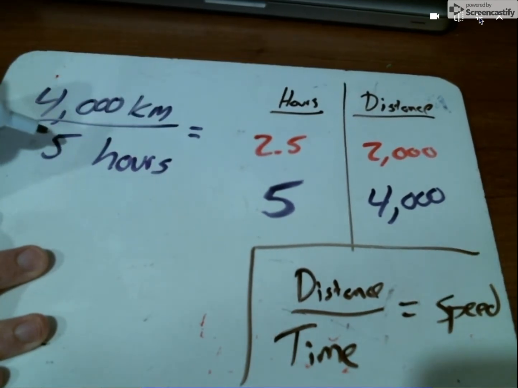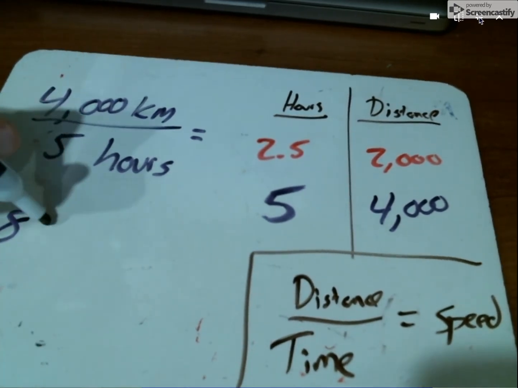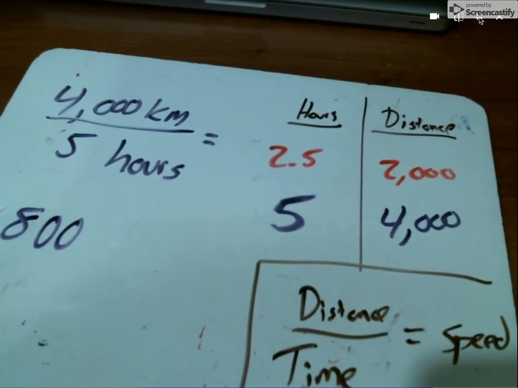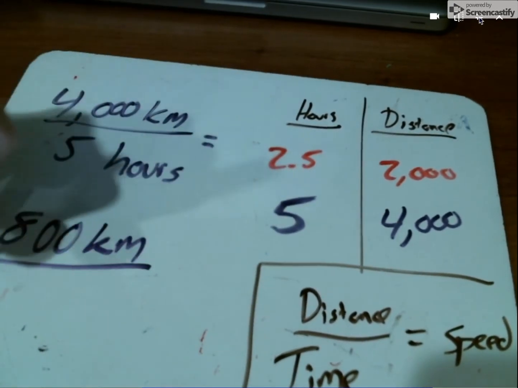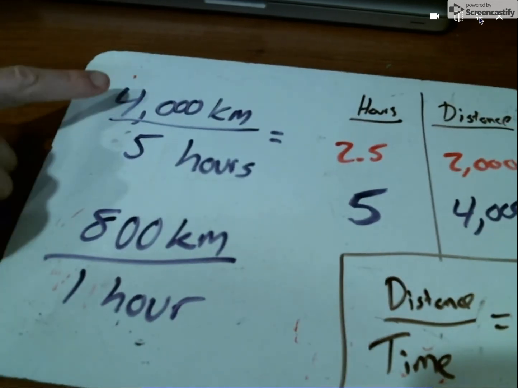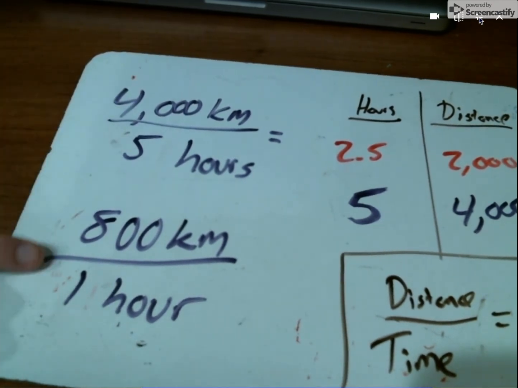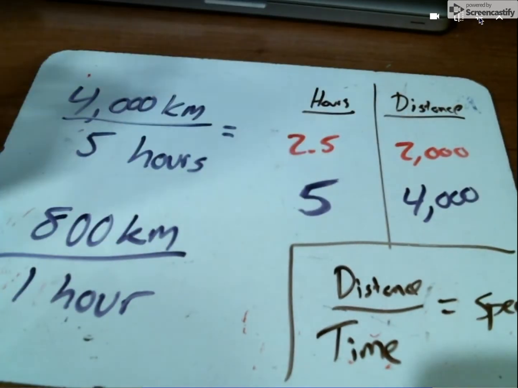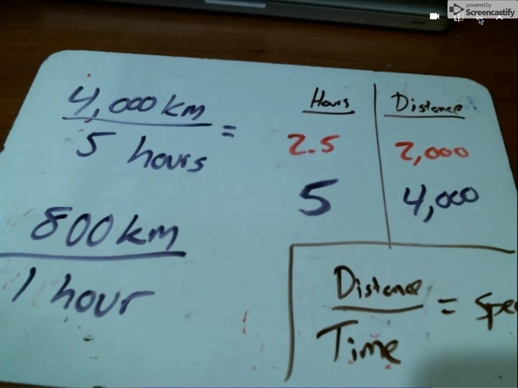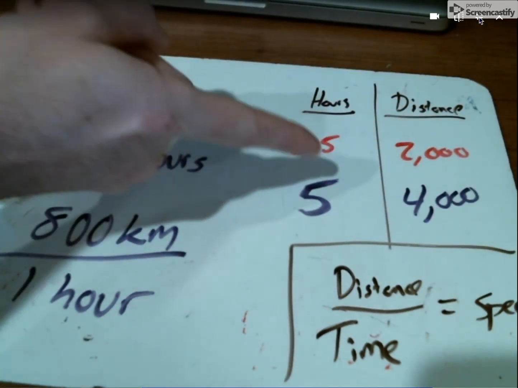I know that 40 divided by 5 would be 8. So 4,000 divided by 5, bigger by 2 powers of 10, would equal out to 800 kilometers for every 1 hour. So again, if we take that 4,000 kilometers, the graph tells us they traveled in a total of 5 hours. We could simplify that ratio to get a unit rate of 800 kilometers every hour. And if we check our other data point, take a look at our calculator up here. If we did 2,000 divided by 2.5, we'd also get to another 800 kilometers per hour if we use the red data point.